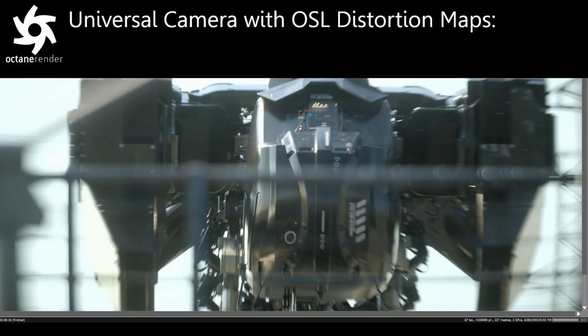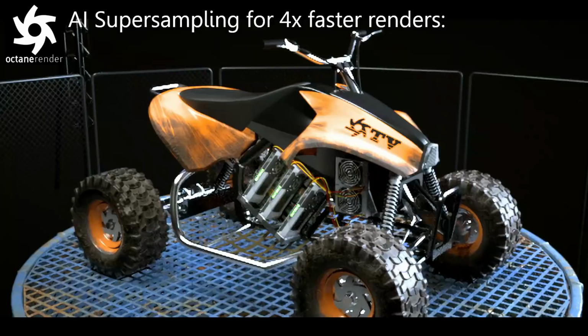And it looks awesome. I was just testing this Kiloid clip that you guys saw earlier through it. And you can now create really complex lens aberrations and effects that are instantaneously rendered. It's really nice. The other AI-related piece of technology that we're introducing in this version of Octane is AI upsampling.